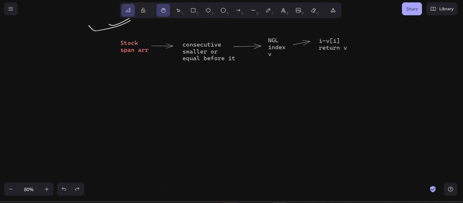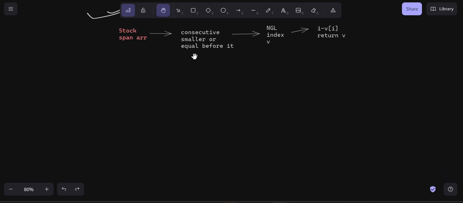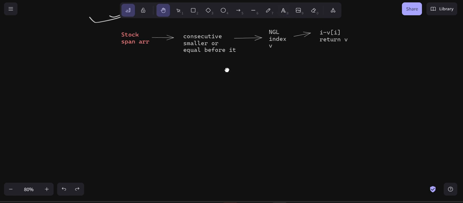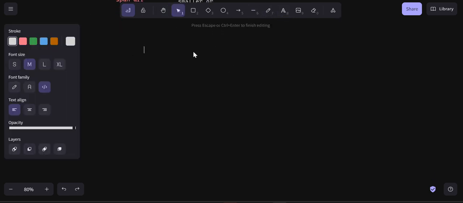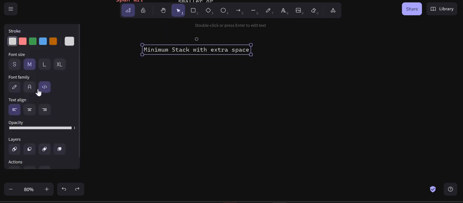Now let's do a different kind of question, where you will use two stacks, right? So, minimum stack or min stack with extra space, that I will explain.